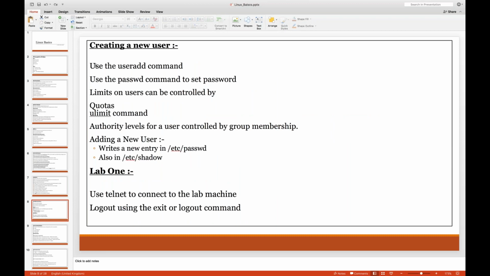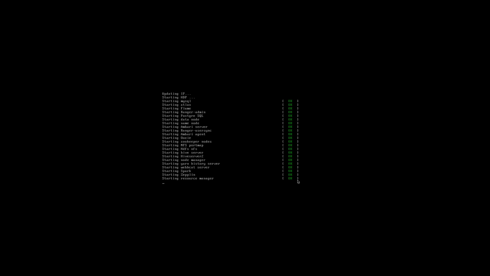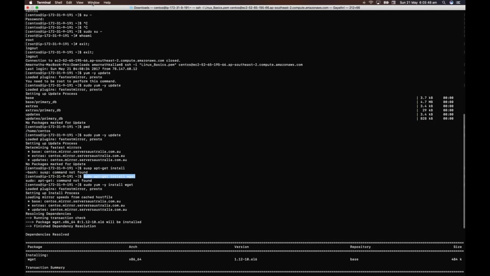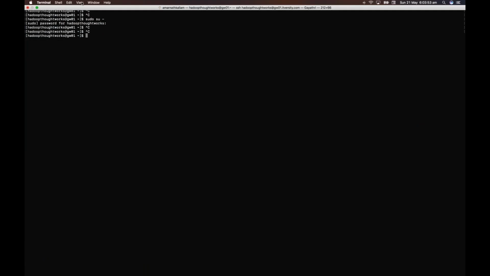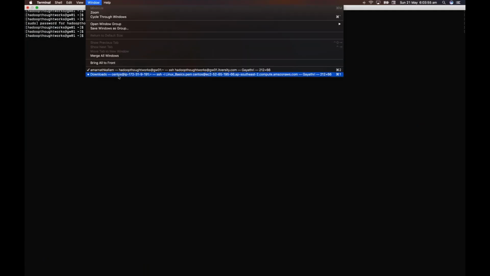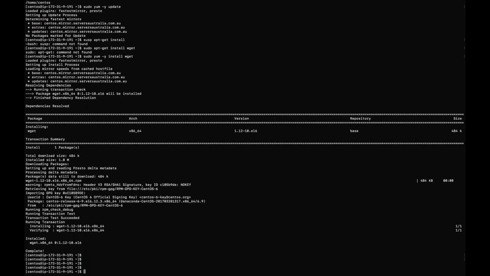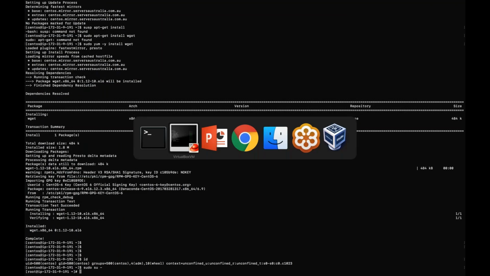Now creating a new user. The useradd command will create a new user. Let me see if this came up. This is still running, no worries. I'll do it from my provisioned machine. If I go to this one here, I will not have permissions, so I will do it from here. Now id, I'm in CentOS. I'll go to root.